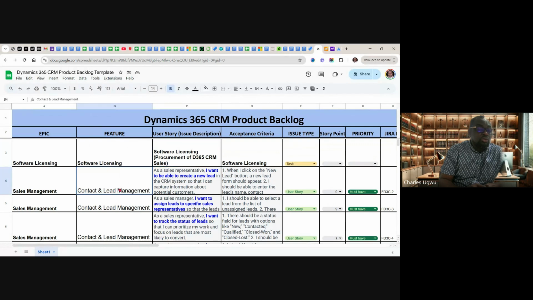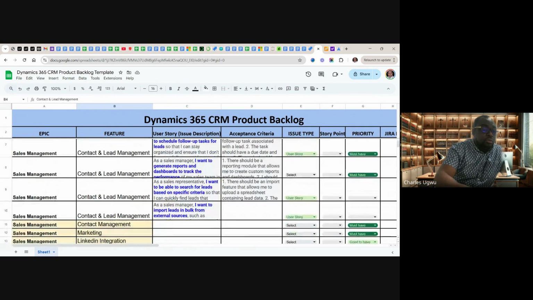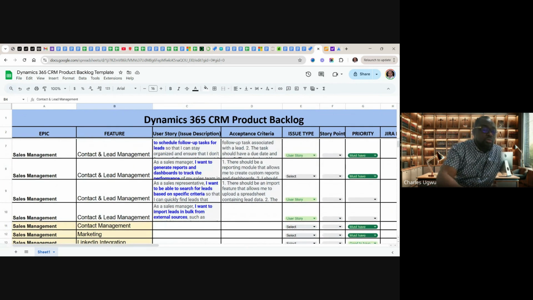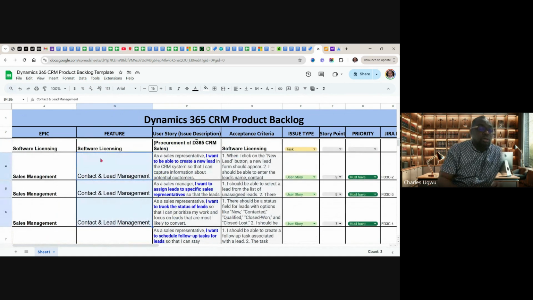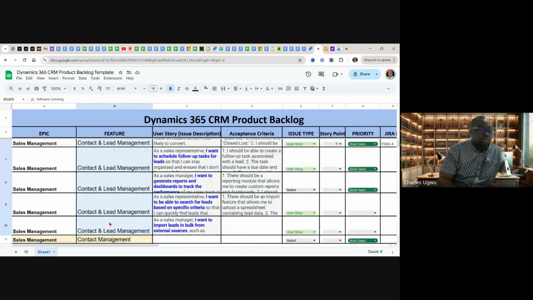So we are going to do this lead management. That is what we plan to achieve. So under lead management, we have so many items here. You see under lead management, we have till display. So that is what we were planning to cover. So let me highlight things that we plan to cover here. And this under sales management. Sales management is a big chunk.